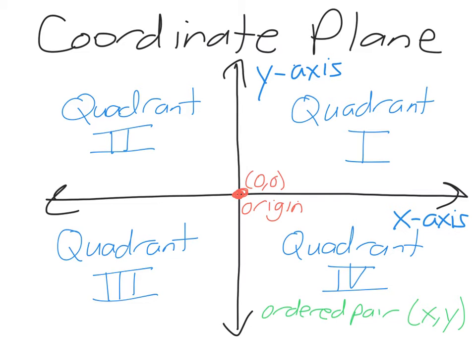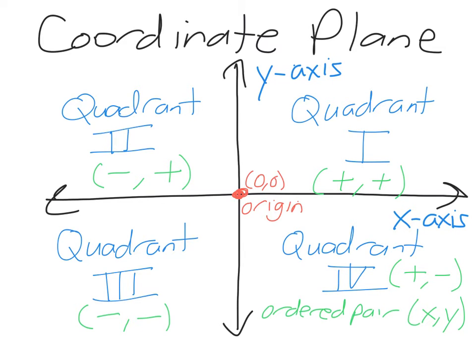Now, when you think about Quadrant 1, all the points in Quadrant 1 have something in common. Do you know what that is? Yeah. The x is positive and the y is positive. What about Quadrant 2? What do they have in common? Yeah, the x is negative and the y is positive. It's winking at you. Quadrant 3 we call the Sleeping Quadrant, because it looks like the points are fast asleep. It's a negative, negative. And finally, Quadrant 4 is the positive, negative quadrant.